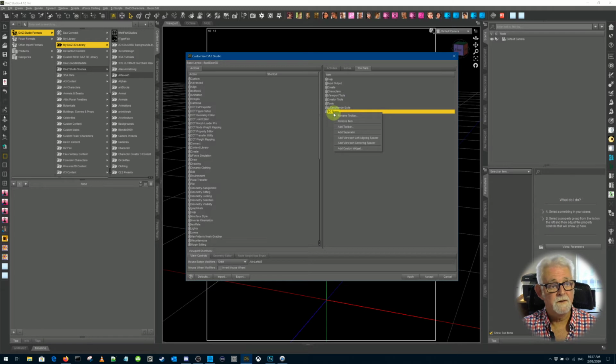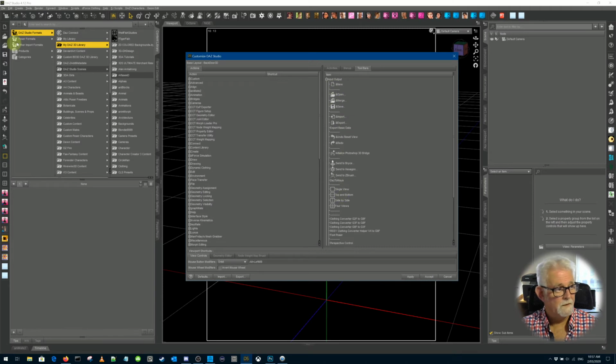If I click on this now and add a toolbar, it's going to add it to the end of here, around this area. If you don't want it there, if you want it at the end of all of these, you'll have to find the menu that corresponds to it. For instance, input output are these here. So if you wanted it in the input output, you would click on there and create a new menu for the toolbar.